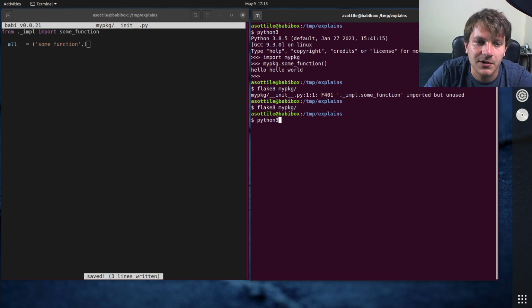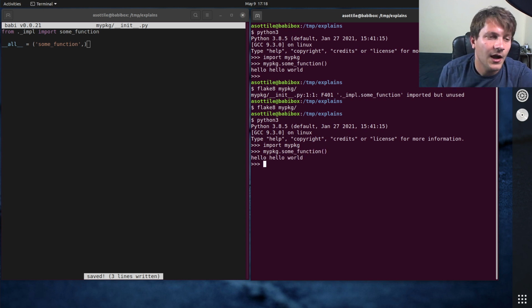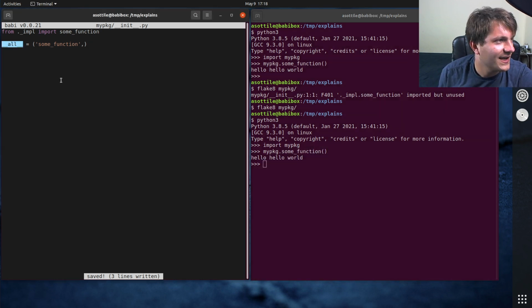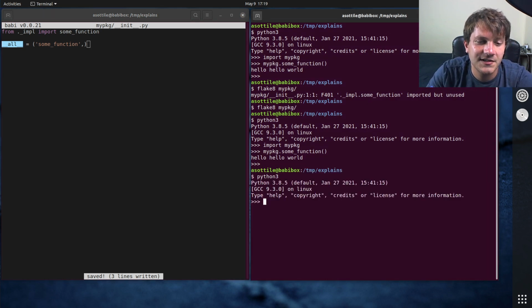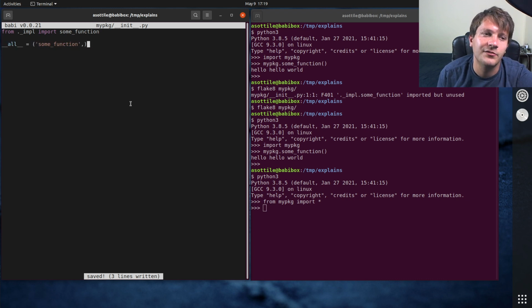And you'll notice if we still run this, import my_package, we can still do my_package.some_function. Now you might ask what __all__ is. I did do a video on star imports. I think I covered it in that one, so I'll link it in the description. But basically what that does is if you're doing from my_package import *, it will import all of the names that are listed here and avoid any of the other ones.